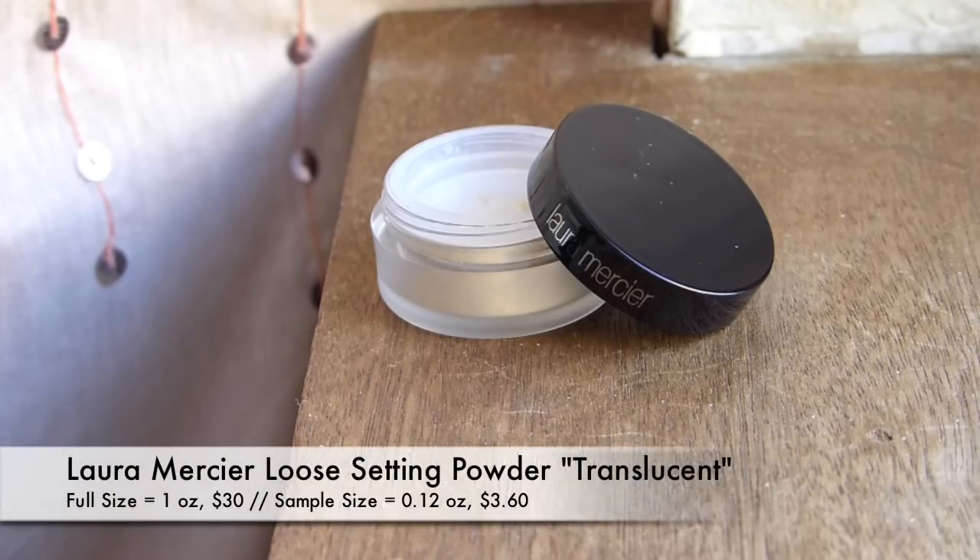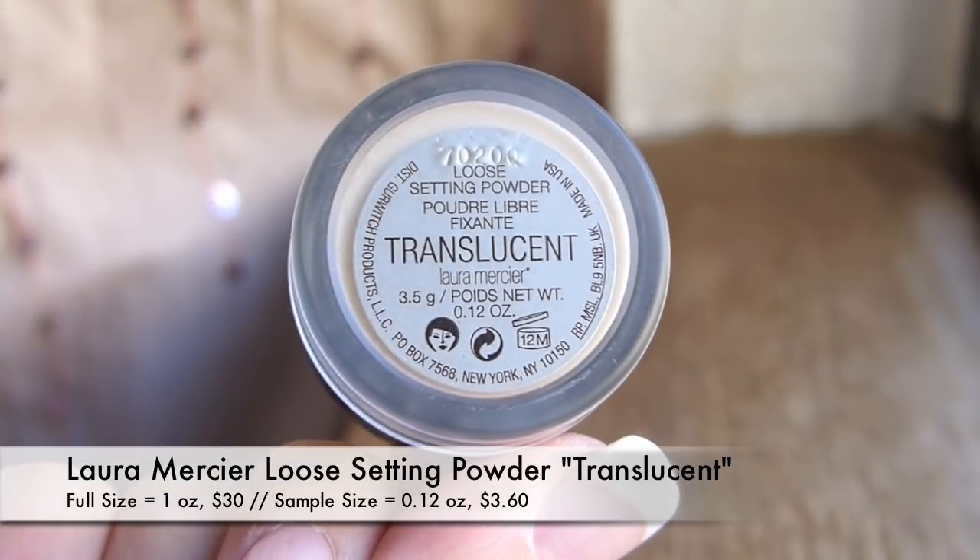Next is something from Laura Mercier. Oh, I already have this too. I got a bigger sample of this in a Sephora favorites kit one holiday season ago. This is the Laura Mercier Loose Setting Powder in the Translucent Formula. If I didn't already have this, I would be super excited about it because this is a cult classic on YouTube and I hear great things about it. I still haven't tried my sample but this is a really nice size looking sample. I'll be able to give it to one of you guys — it will be unopened with the little sticker untouched.